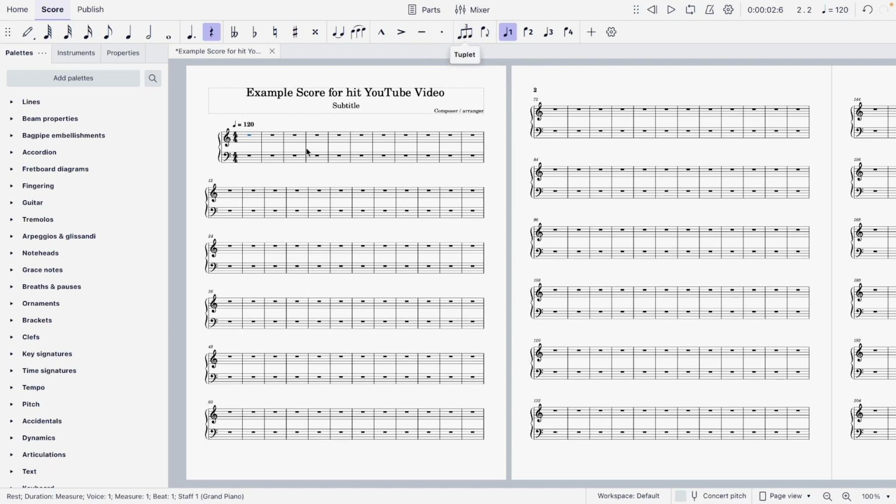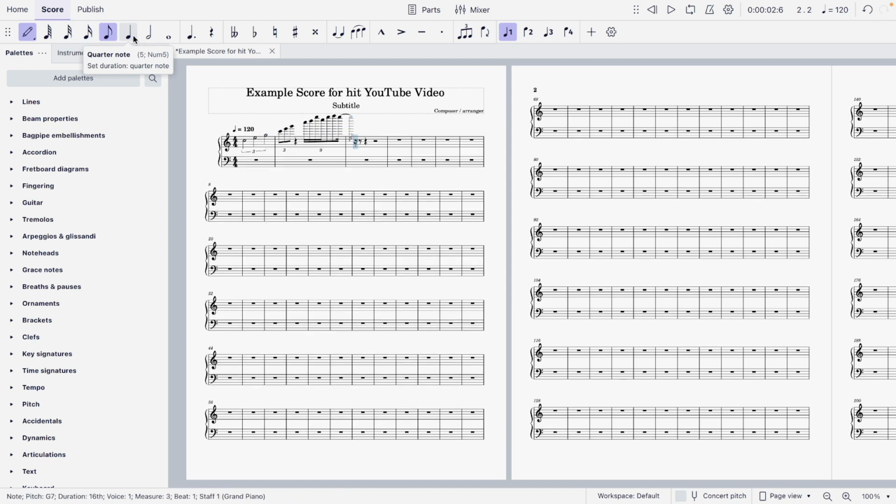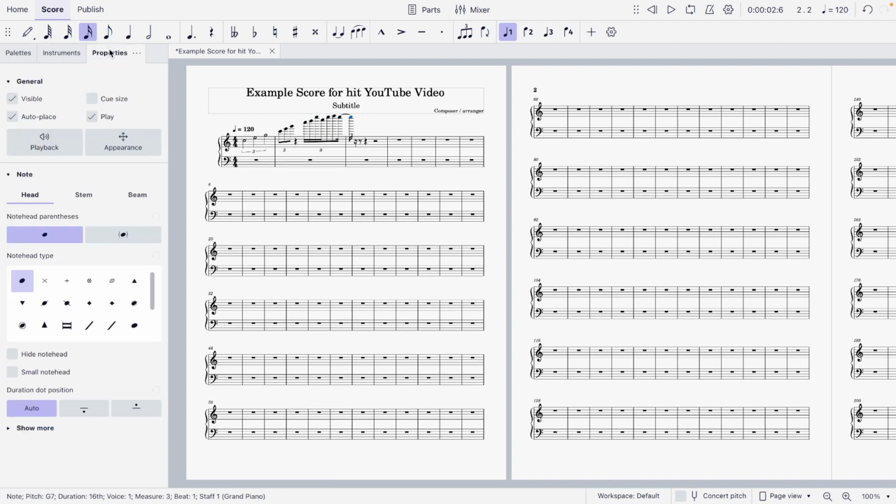Triplets, again, I don't often use that though. I usually do Control 3 if I want to turn that into triplets, and now we have... you can subdivide them and then do triplets from there. Or you can even do things like... You can really do up to 9 tuplets if you really wanted to. V toggles whether or not it's invisible on the score. And you can change that here also, just make it invisible.